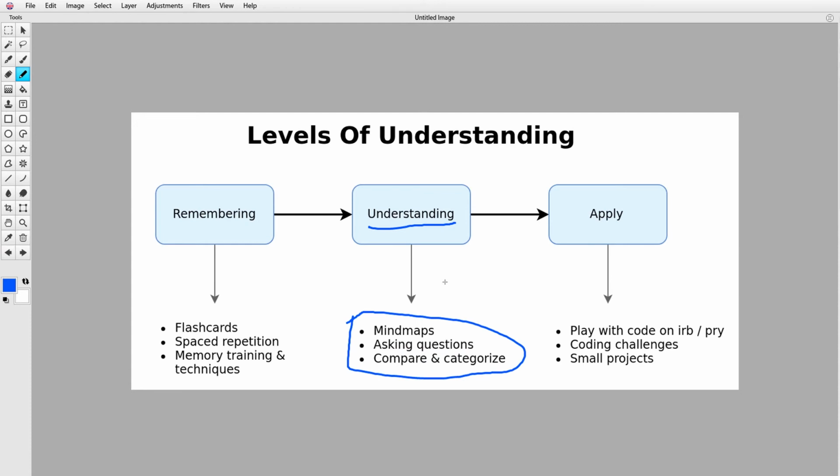I give you a bonus one, which is teach it to someone else. If you teach what you learn to somebody else, that also helps you develop a deeper understanding. Or even just thinking about how would I explain this to someone else. Even if you don't actually do it, you think, how would I explain this? What do I need to explain about this so it's understood by somebody else? Okay? So that's understanding, and that's the techniques that you can apply. Remember, here is where you take personal responsibility as a student to apply these techniques, to learn more about them, and find out what works for you.